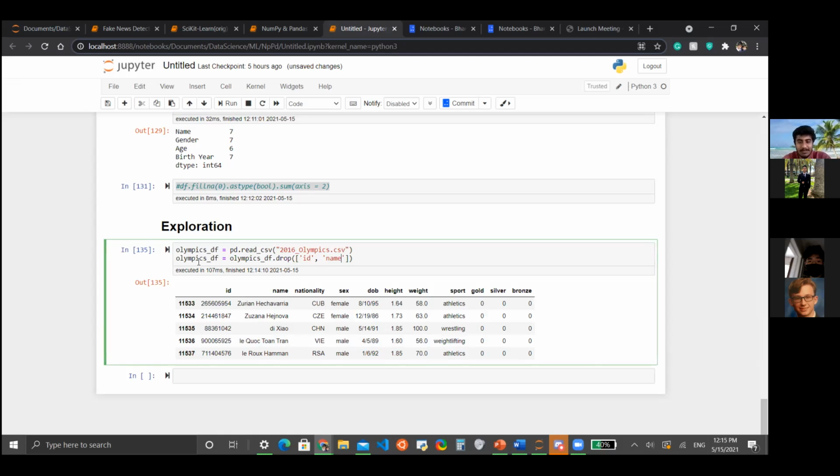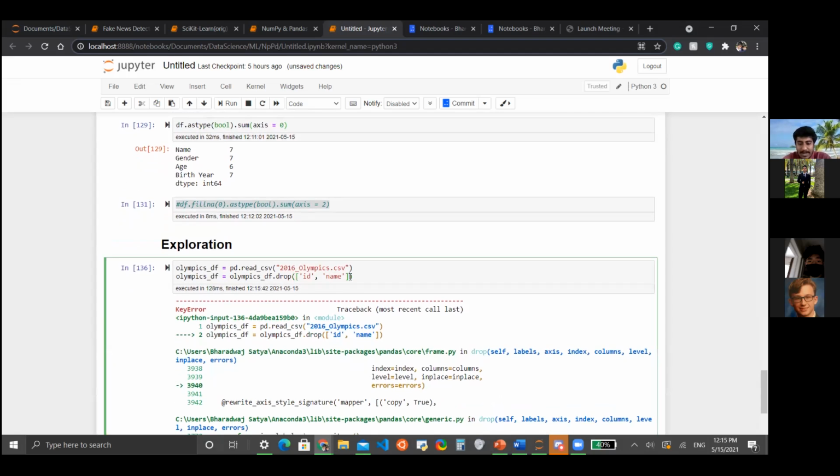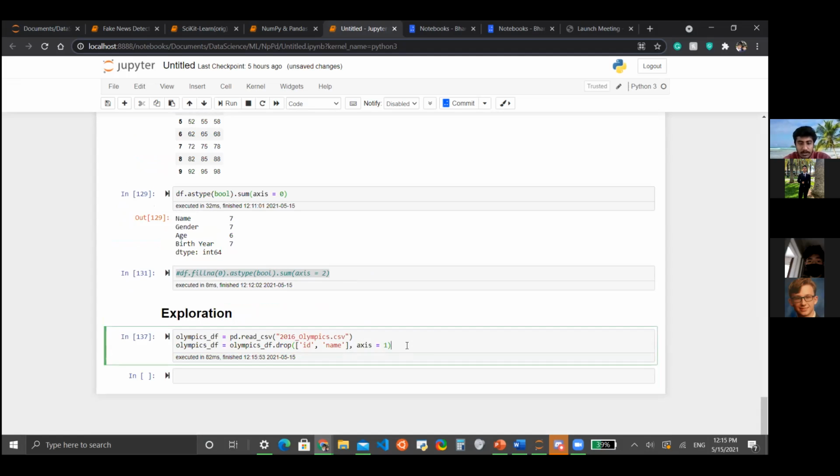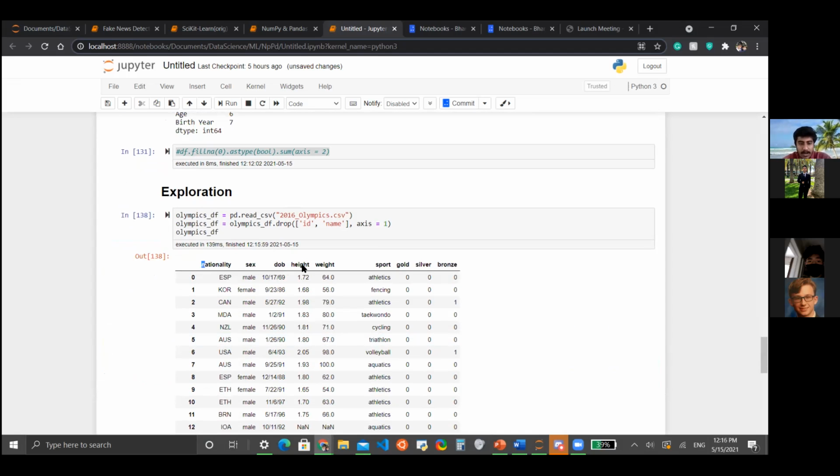Maybe height and weight determine which sport you're playing. So maybe we don't want the ID and name to spoil the accuracy of the model. So we want to delete ID and name, and we have to specify the axis, since we're dropping features, columns, sorry. Now when we print olympics_df, ID and name are dropped.